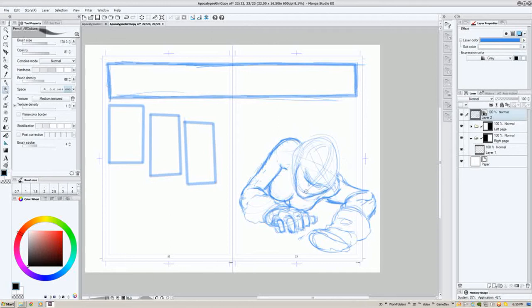Also, there's a sequence of pages that is the ending of a fight sequence, where she's fighting a couple of guys who are riding ATVs. Well, I decided to go the route of actually modeling my ATV and using the actual model placed inside Manga Studio as a guide for the way those would come out.